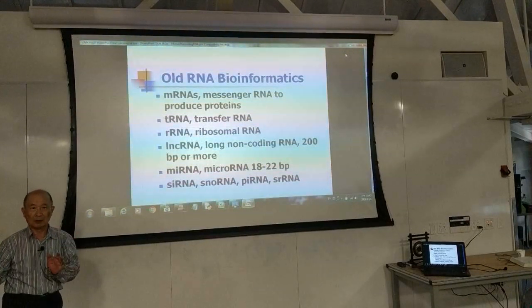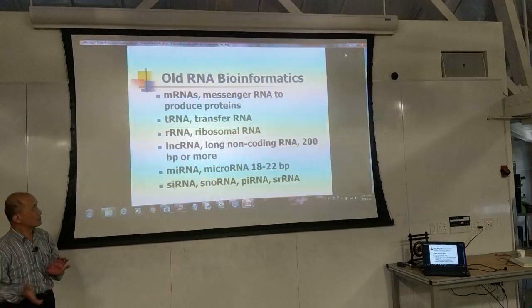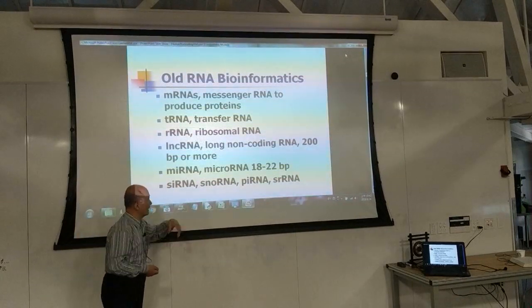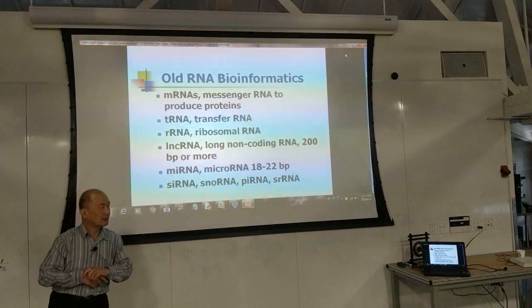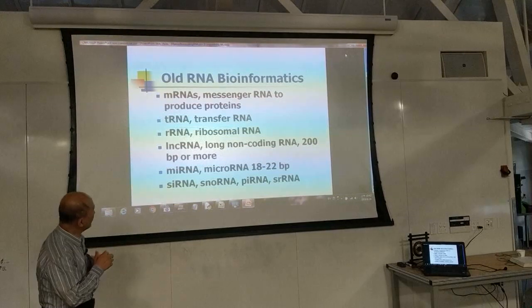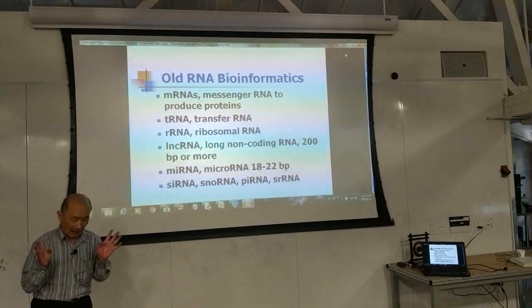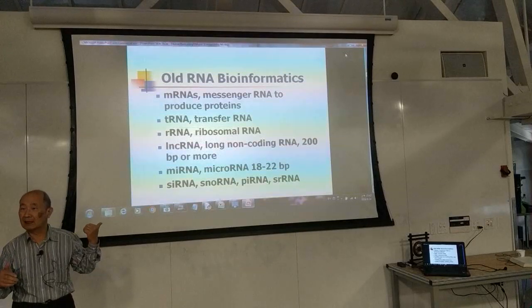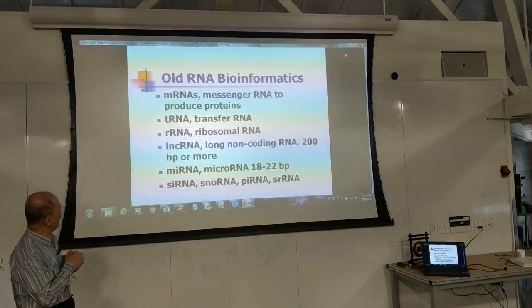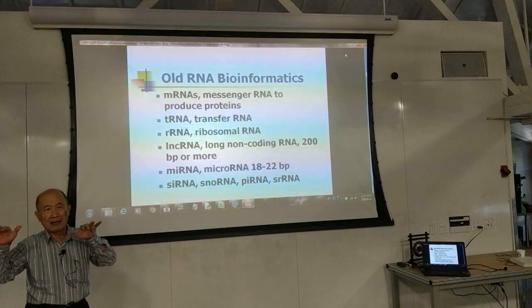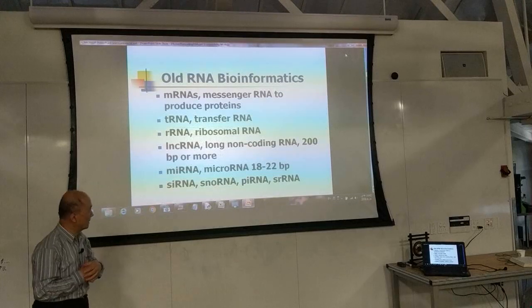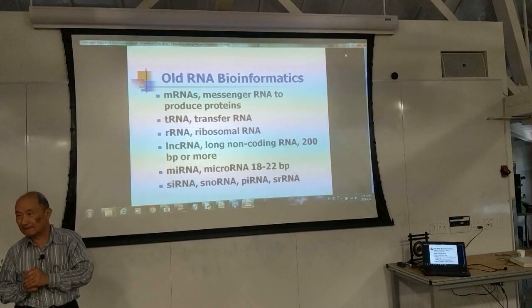And then there are microRNAs, very small pieces of RNA, 18 to 22 base pairs. Lots of them, and so far people have found these are useful things. And they have identified many microRNAs which control the process of protein building, okay? But I believe that microRNAs are much more important than just control, either accelerating or slowing down the protein building process as we currently understand.